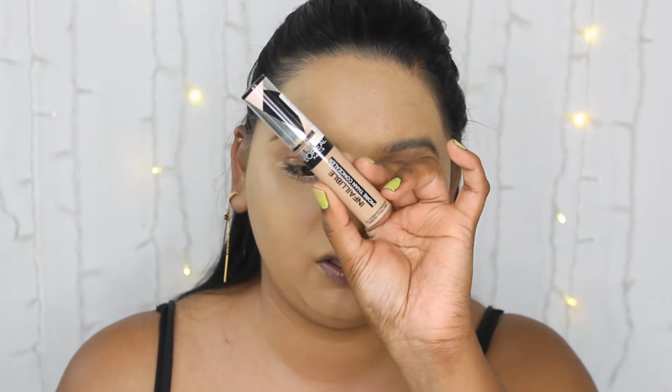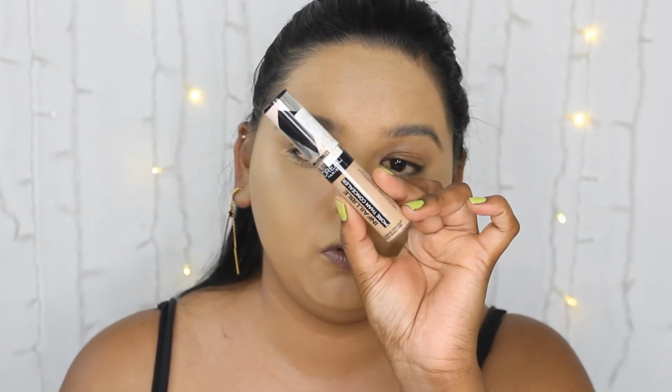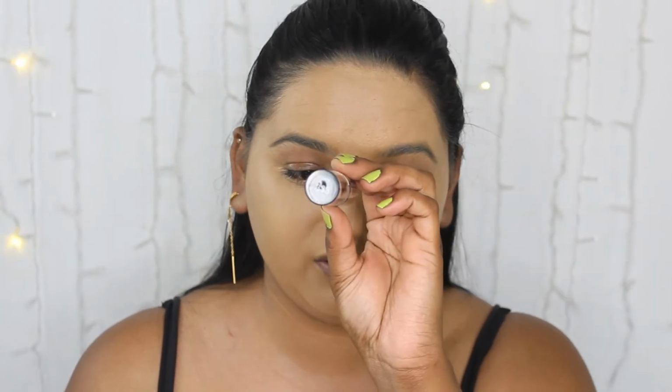Okay, beauty babes, let's move along and let's add concealer to this foundation. So I'm going to be going in with my L'Oreal Infallible More Than Conceal Concealer, and this is in the shade 333. I am going to be applying this over the foundation, and I'm going to be blending it out. We're going to see how it's wearing.